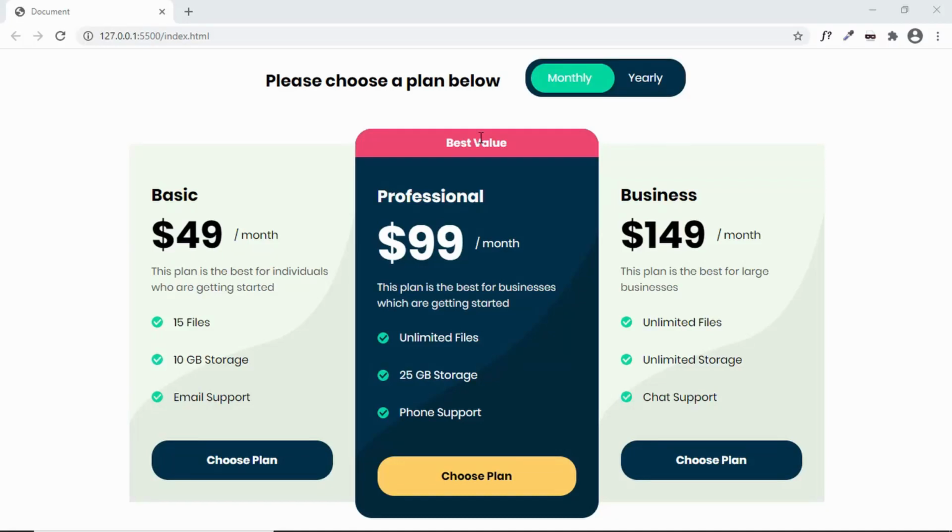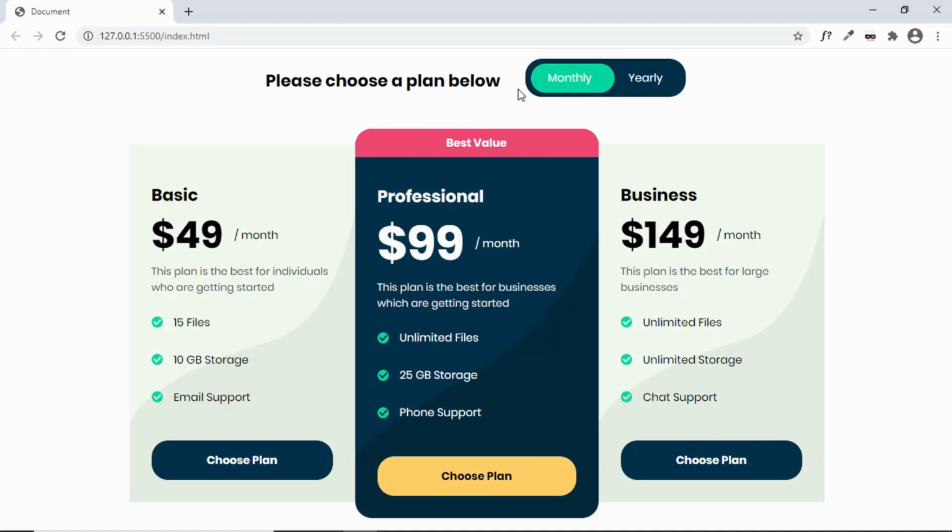In this video we will start designing a pricing table for our website. So this is how it is going to look. We can see that we have these three different plans for our service, and we have the names of the plans, the price, the features and all displayed over here, and we also have these choose plan buttons over here. And this plan over here in the center is considered the best value plan. So here we can see it says best value, and we also have a different styling for this plan.